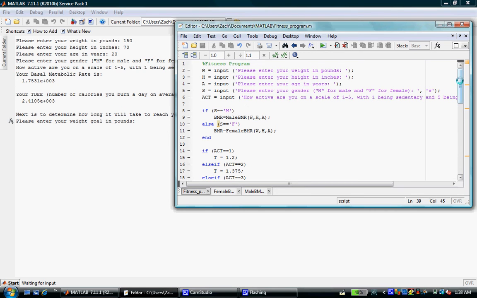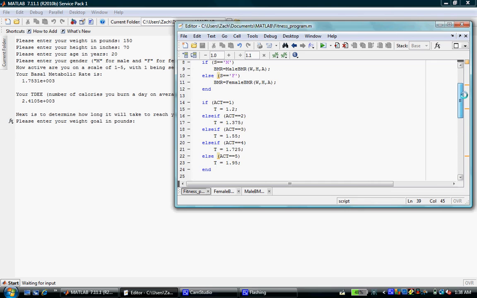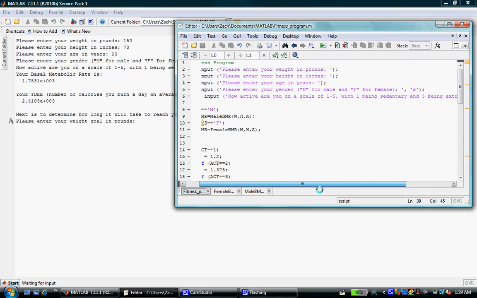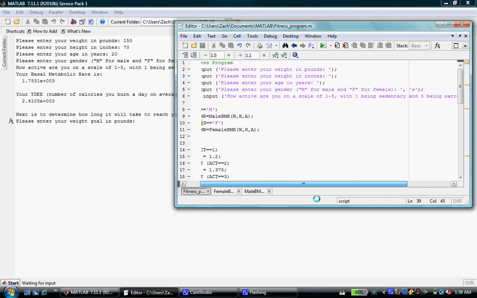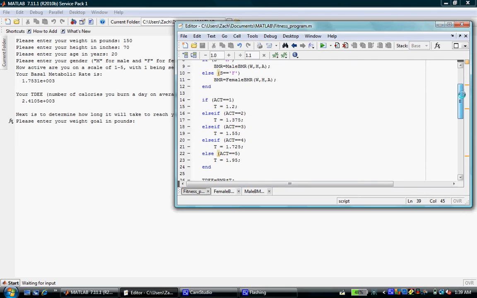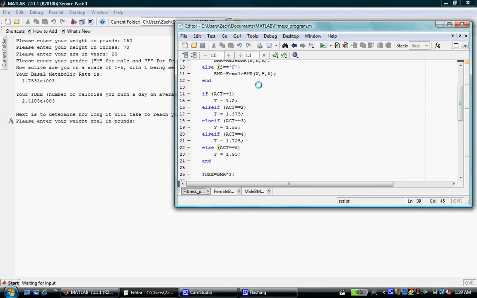And then it asks you to put in, on a scale from 1 to 5, how active you are, with 1 being no physical activity or very little, to 5 being lots of physical activity. We have a bunch of if-then statements that say if you say 1, 2, 3, 4, 5, it gives you a different coefficient.